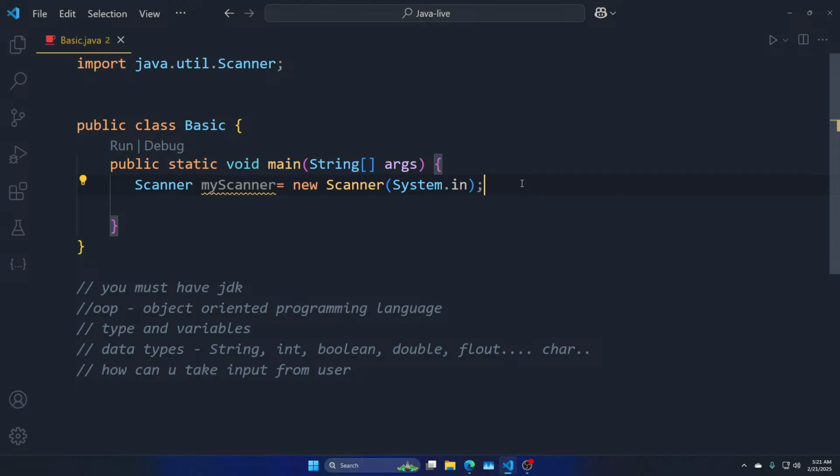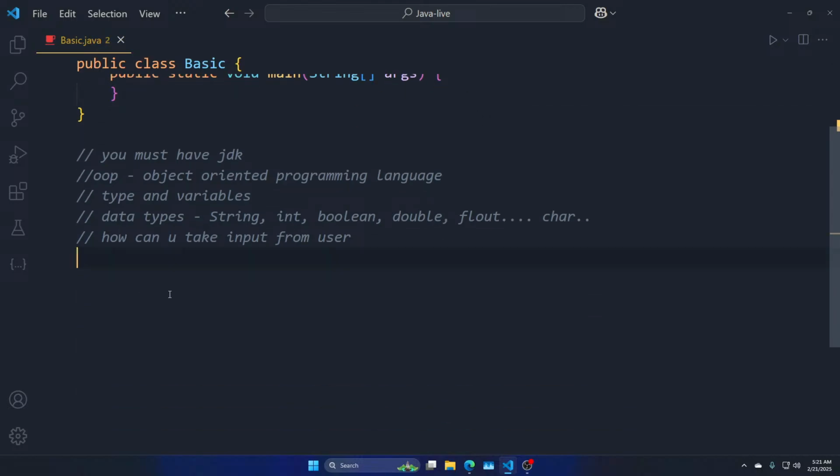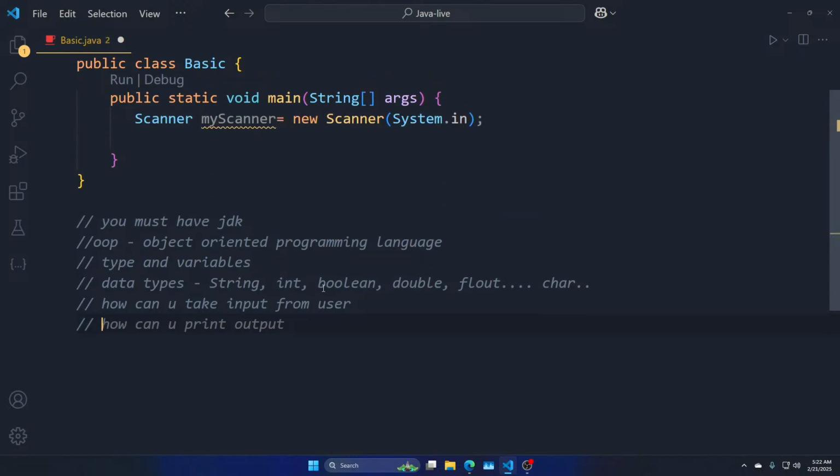And there are some methods to take user input. If I want to take a string value, like here I have declared the name, then you use myScanner.nextLine for the string.